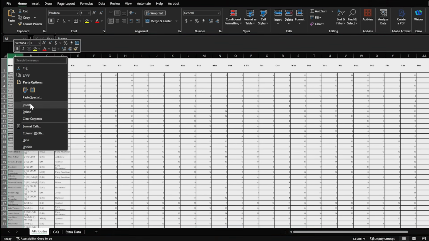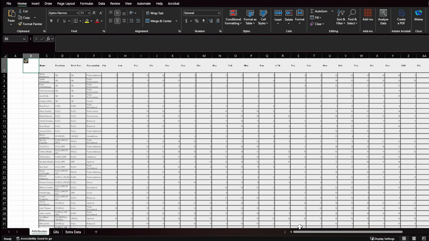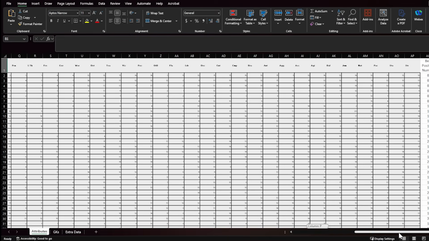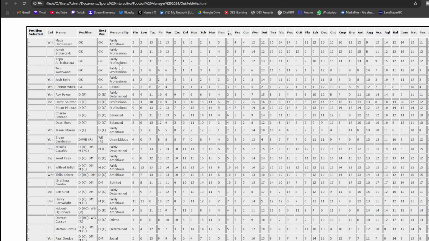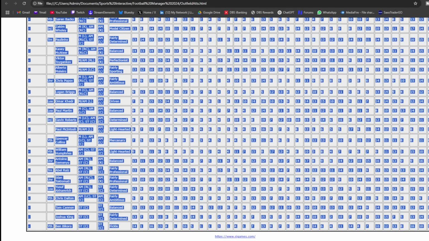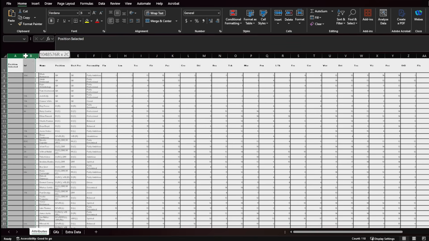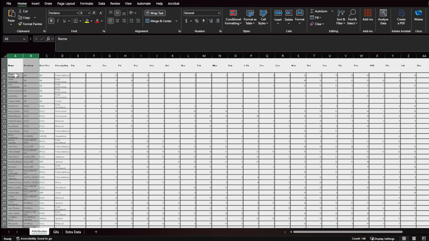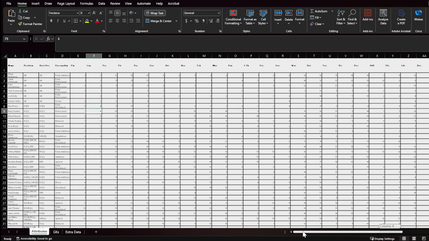So the first thing to do on the attributes column is add in two columns in here, because what you'll notice is it just bumps the two columns we need at the end, and then you can paste the information in. So you can go back to your web page, highlight it all from position selected at the top all the way down to the bottom. Try not to include the SI Games link at the bottom of the page. Press Control C, get back into Excel, select A1, Control V to paste it, and then just delete those first two columns, and Bob's your uncle, Fanny's your aunt, everything's back in the place it needs to be.